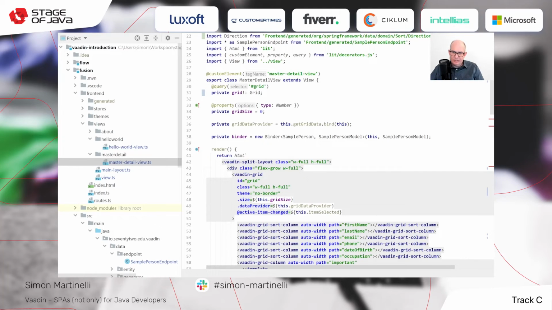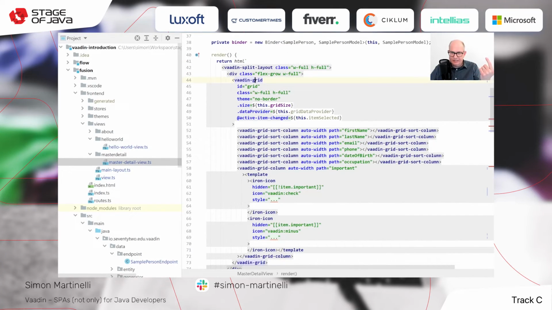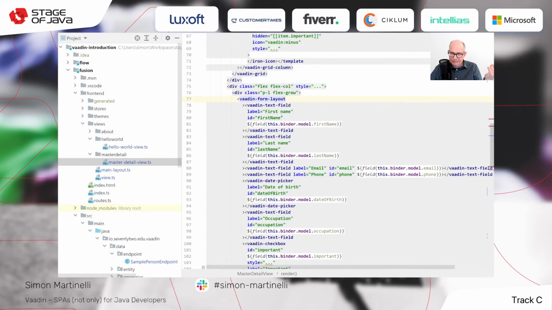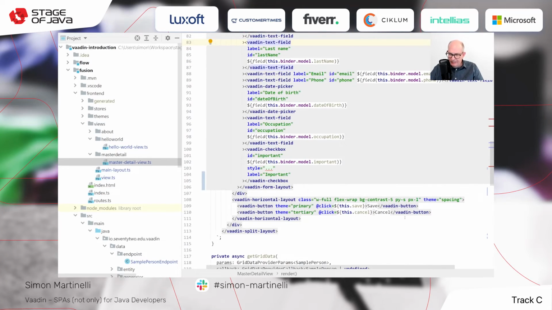And we see here a new concept: we can use the @query decorator with a selector. So here we select the grid by ID, so that we can use the grid in event handlers, for example, from the template. If we have a template like here, where we define a split layout, in that case we define a grid, we add the columns, and also we have a form layout here with the first name, the last name, and so on, to edit the data. We also have a save button and a cancel button.